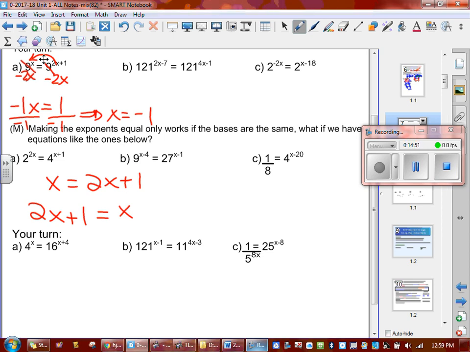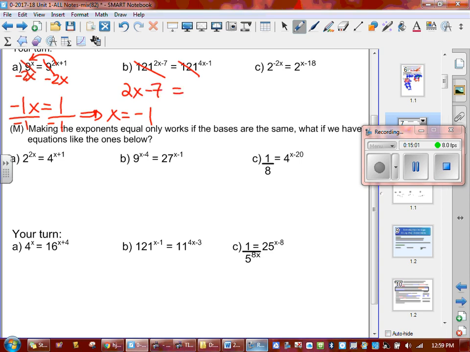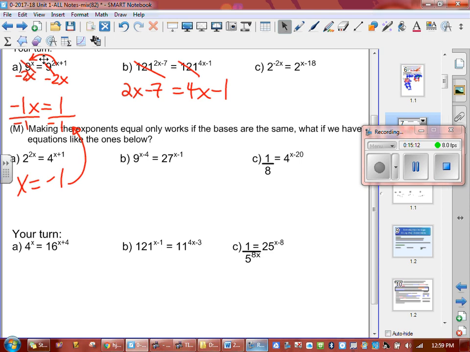Let's check out B. So B, we drop our bases. 2x subtract 7 equals 4x subtract 1. Alright, just gotta move this over here. So x equals -1 on that guy. I'll switch to blue so we don't get confused. Since 4x is bigger than 2x, I'm going to flip-flop the equation and put the 4x on the left. So I'm going to rewrite this with everything flip-flopped. So I'm going to go 4x minus 1 equals 2x minus 7.